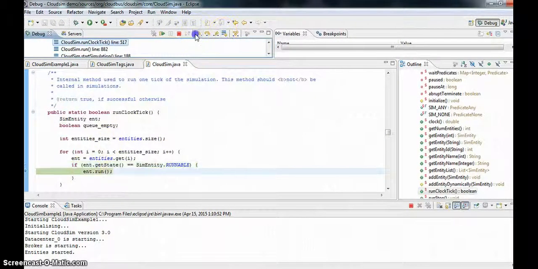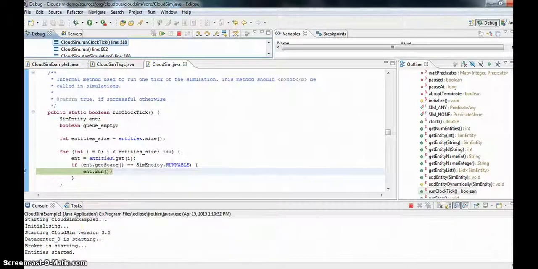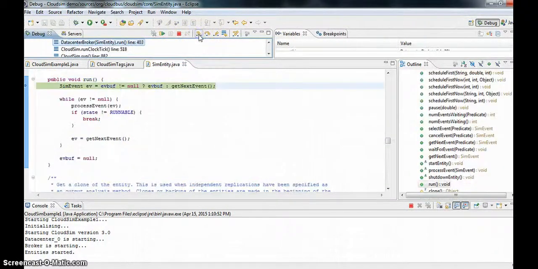So the next entity is the data center broker. As we know, there's one event left for the data center broker, that is the fetching of the data center characteristics. We'll see what happens in the run method for this particular entity.